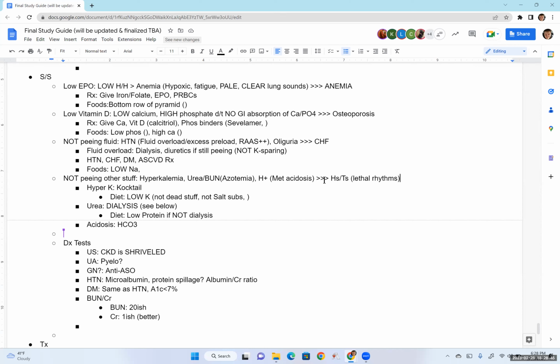Slow, right? Also, if they have TPA, you bring it down fast, so you can get that on board, right? How fast do you want to get TPA on board? Within 4.5 hours, right? So if they're a candidate for TPA, they should make sure they're not bleeding, right? Make sure your CT is negative. Make sure the blood pressure is good. There's the big things, right?